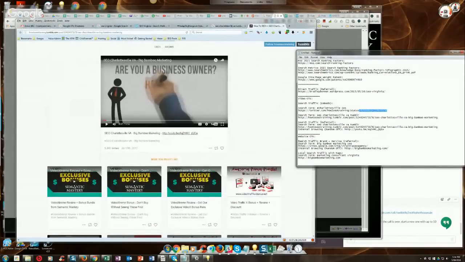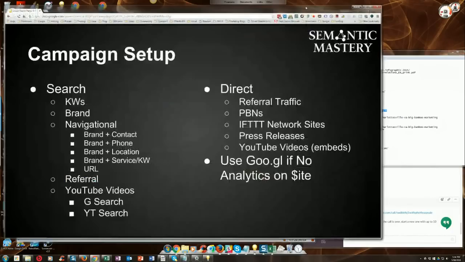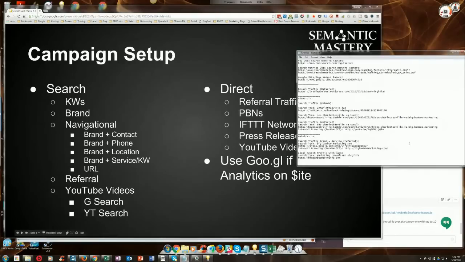All right, so search traffic plus brand plus service, referral traffic. So guys, remember, if we come back over here, we were talking about navigational searches. This is really, really important. If you're going to do direct traffic or search traffic to your money site, then I don't recommend doing keyword search at all, other than in a local campaign for maps, and I'll show that to you. That's going to be the very next one that we set up after.